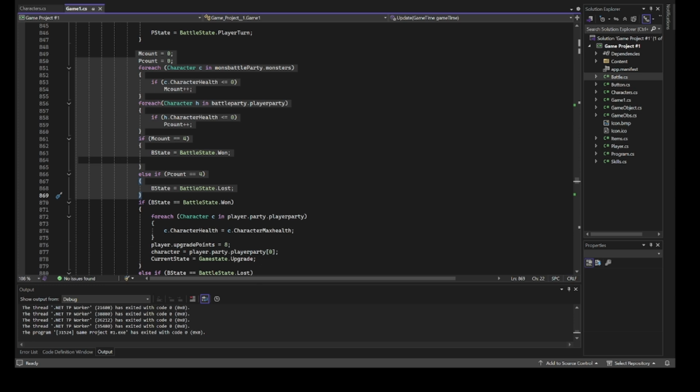On the other hand, for each character in the monster party, if the monster character's health is equal to 0 or less than 0, the M count will go up. And if the M count goes up to 4, the battle state will declare a win for the player.